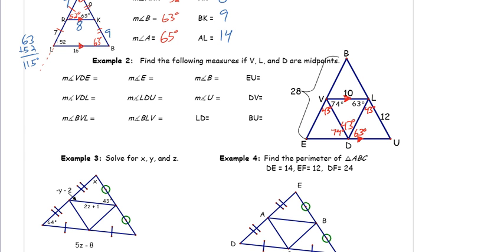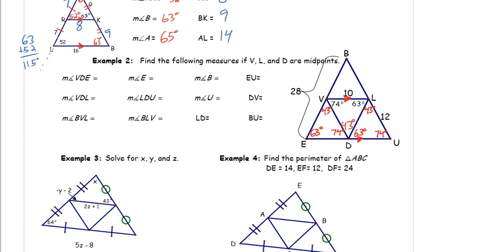If we know that's 43 plus 74, so far we're at 117. So our leftover is going to be 63 degrees. Over here we have 63 plus 43, that's going to be 106 degrees. So then this would have to be 74 degrees. Not a coincidence. We have a bunch of small little triangles that are all congruent to each other.